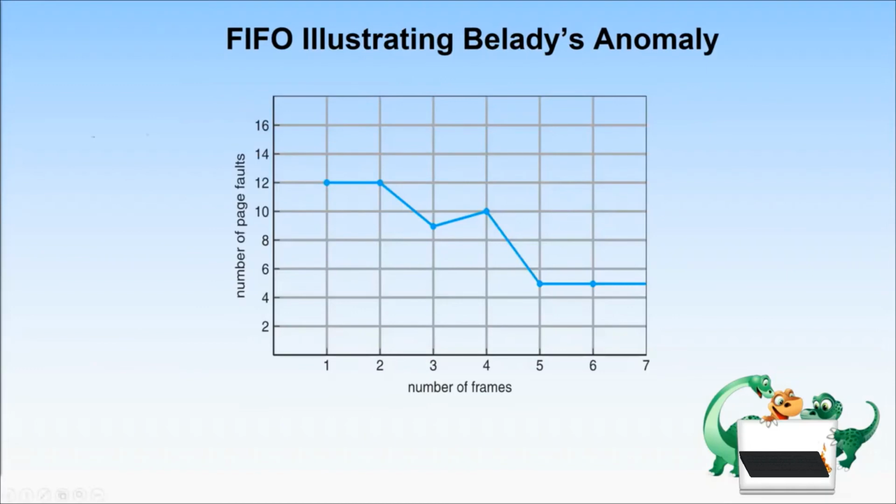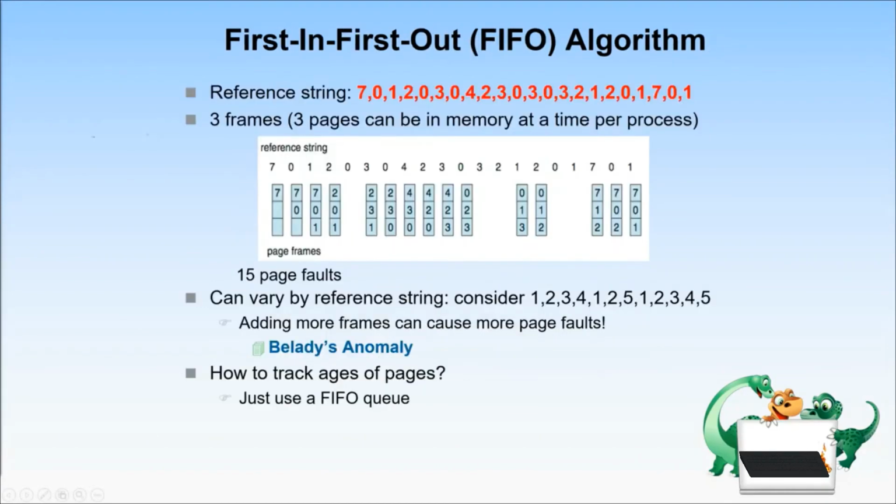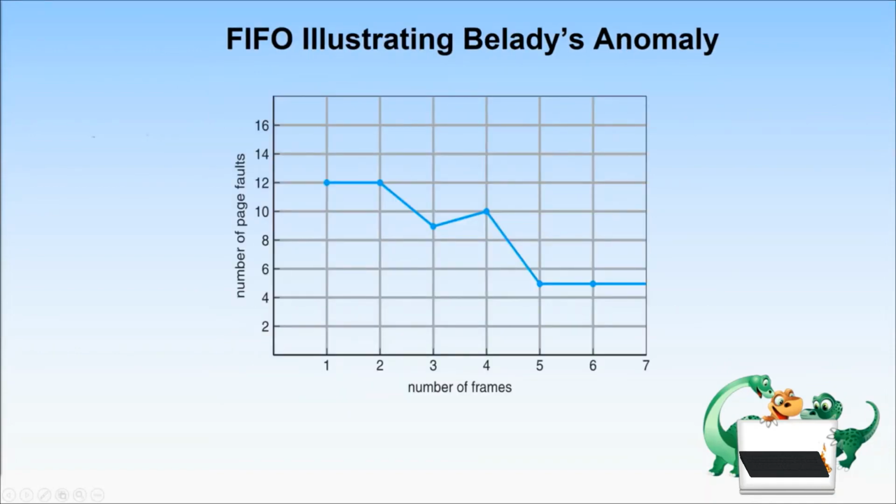So this is what I'm saying. With this reference string, if you try it, starting with 1 frame, that would give you 12. 2 frames, that would give you 12. That's fine. With 3 frames, that decreases to 9. That's good. But when increasing the number of frames, we're expecting it to stay the same or go lower, right? But when we use 3 frames, we get 9 page faults, and when we use 4 frames, we get 10. So this is what you call Belady's anomaly.